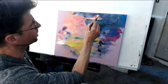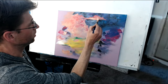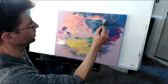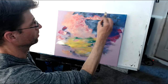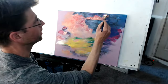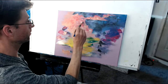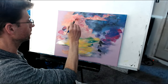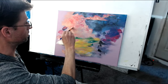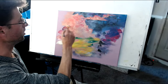Grab a little bit of this magenta, and yellow and magenta do make a red. So red is not necessarily a primary color any more than anything else is. Like I said, it's just a matter of, can you mix it? But the red that it makes is not as red as red pigment. So in that sense, this is what I mean when I say every color is a primary. If you really want the purest form of a color, if you want your most saturated color, then you don't get it from mixing. You always have to settle for a muted version of a color if you're mixing.